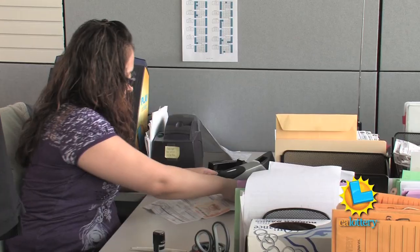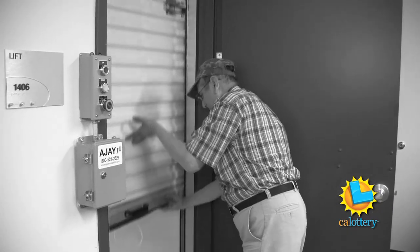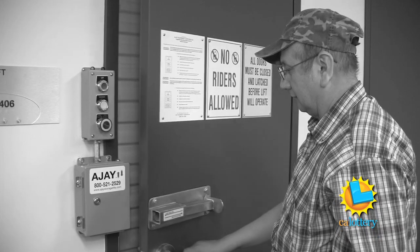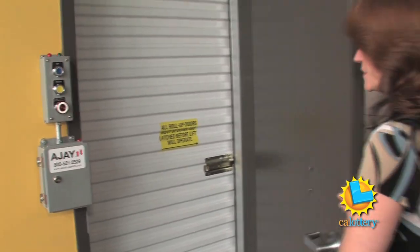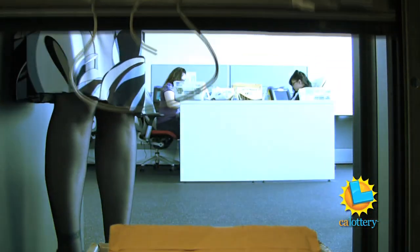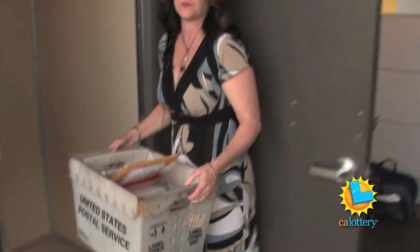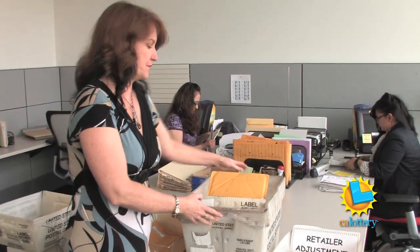It's all about accountability here and the safety of your claim. As your tickets are delivered to our mail room by the U.S. Post Office, they package them all up and do not deliver them through the normal regular mail process. They actually deliver them through the secure elevator so there are fewer hands touching the tickets and fewer problems will occur. We receive probably two or three of these boxes daily from the mail room, and once it goes right from the elevator, it comes over to the staff who are processing the tickets.